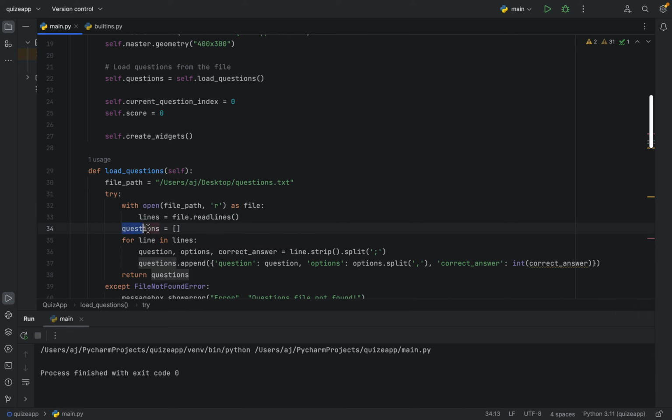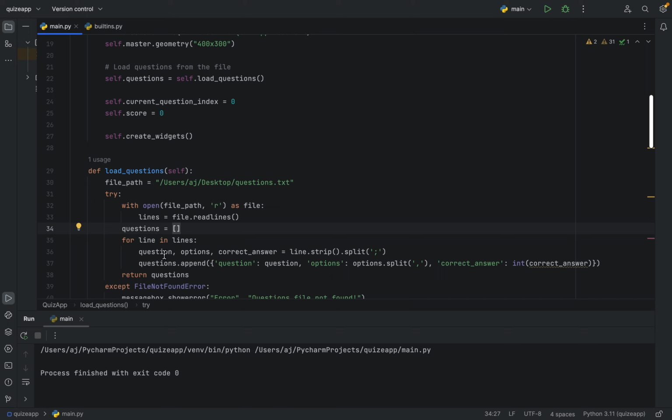And since I wanna iterate over something and after that save them in questions, I use the for loop here: for line in lines. So each time it will go through each line in lines, which is this method, and this method takes this file. So for line in lines, what should it do?